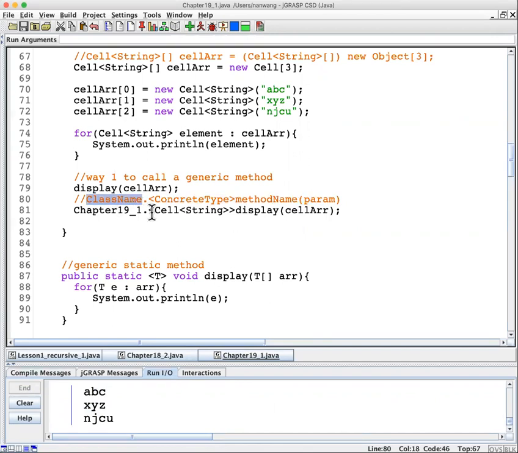You have your class name, and inside here is the T you want to replace, and your method name and your parameter. Any questions so far?